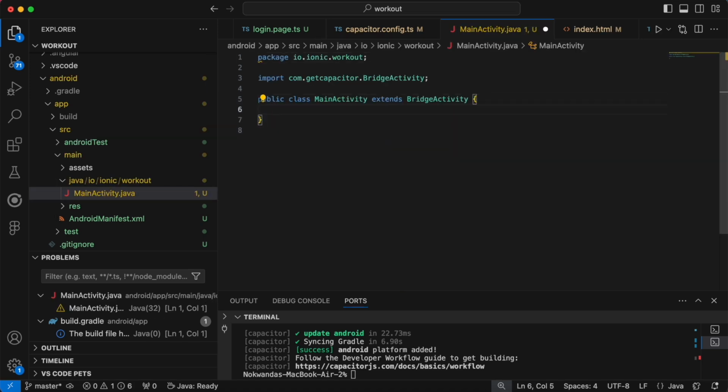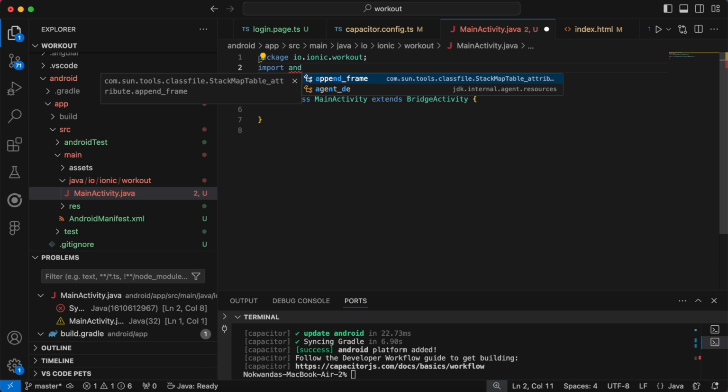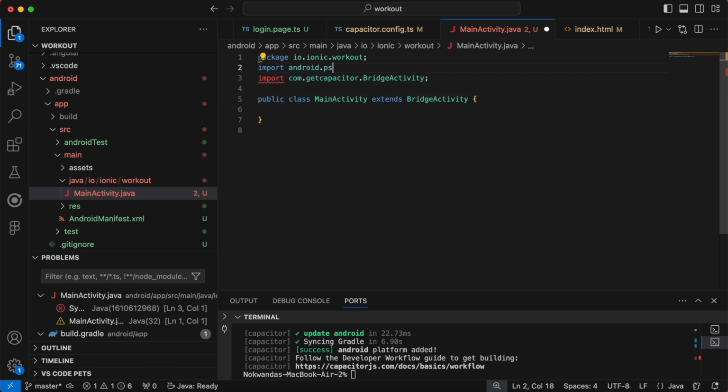Right, so the things that we'll need: first I'm going to import android.os.Bundle.